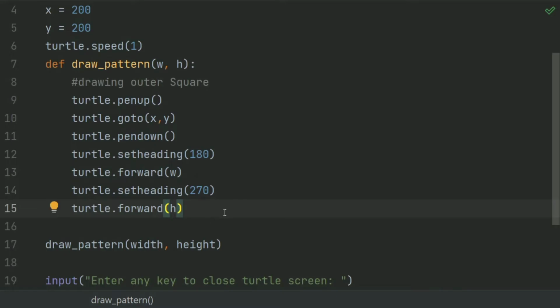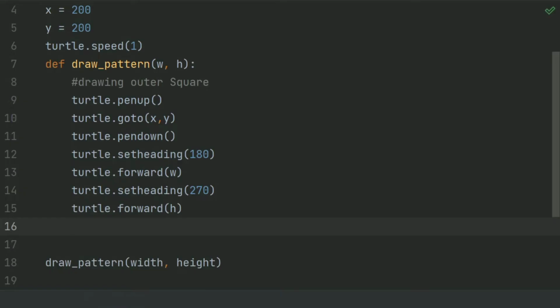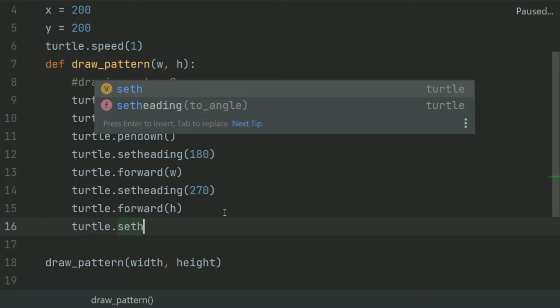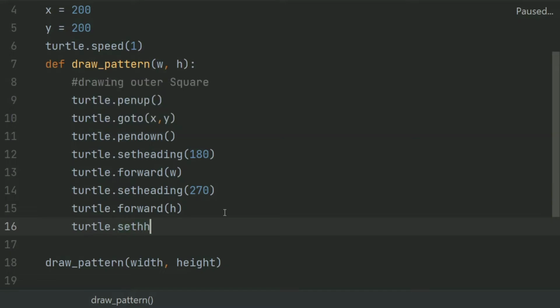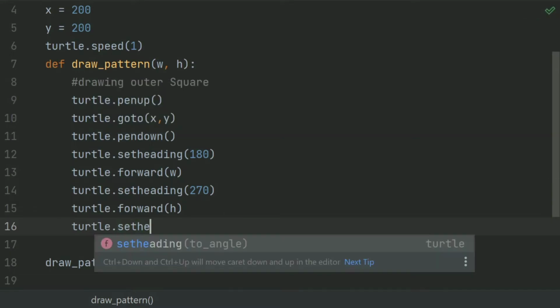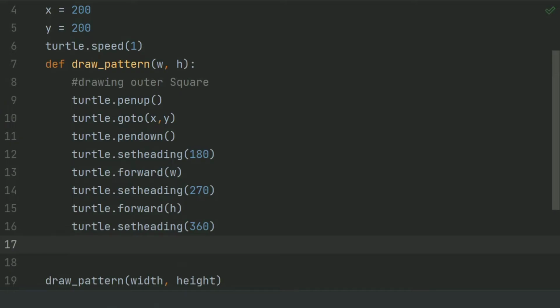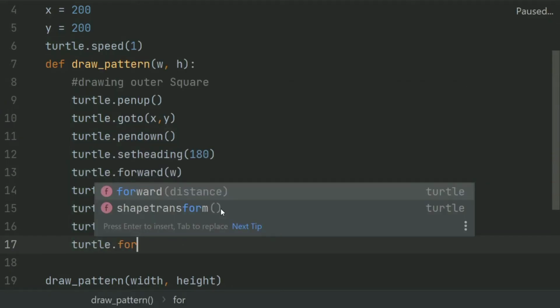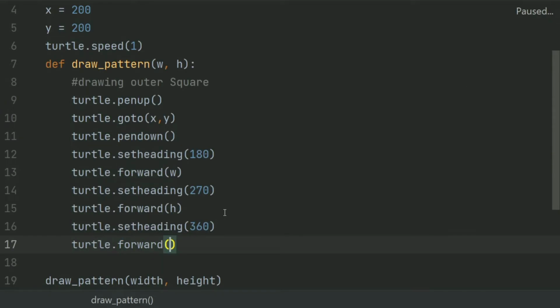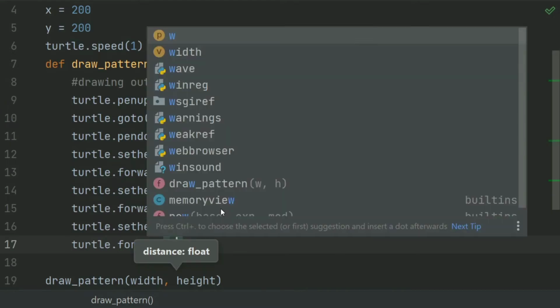After drawing the left height, now we will draw the lower width of our outer square. So turtle dot set heading to 360, and turtle dot forward width.